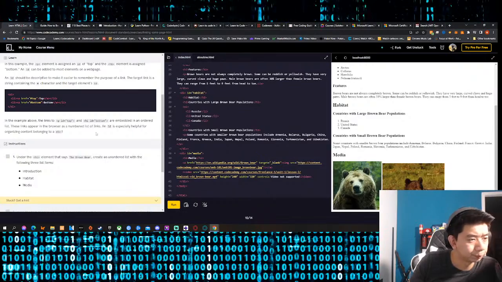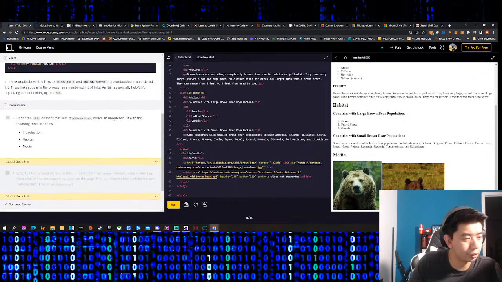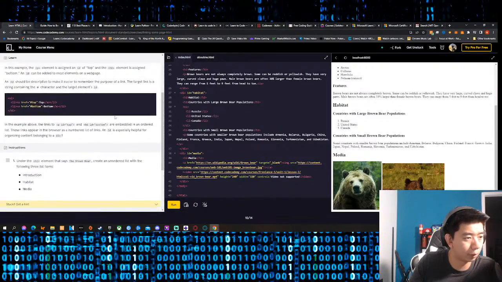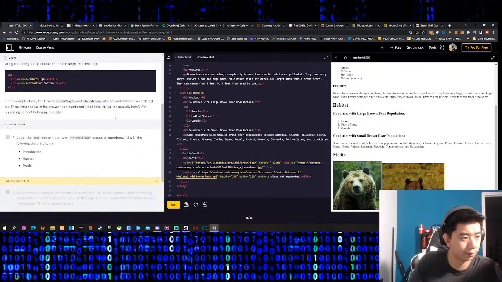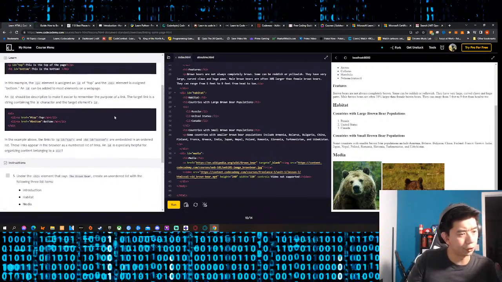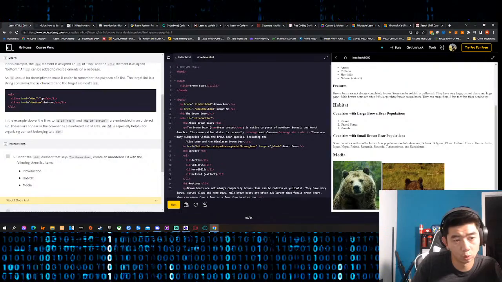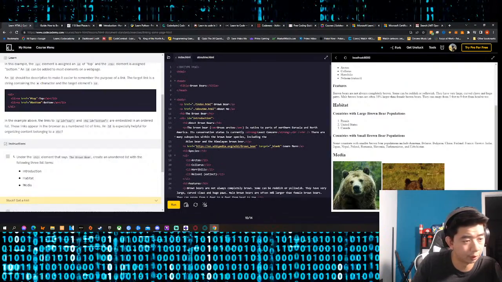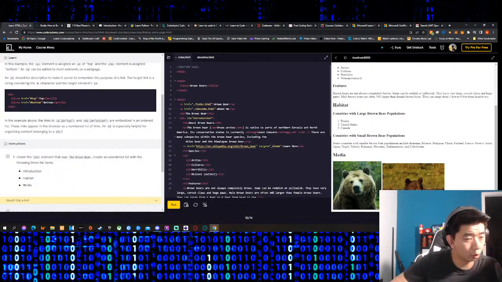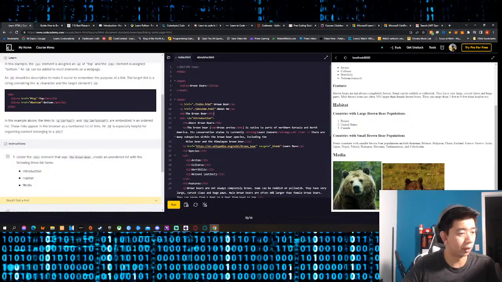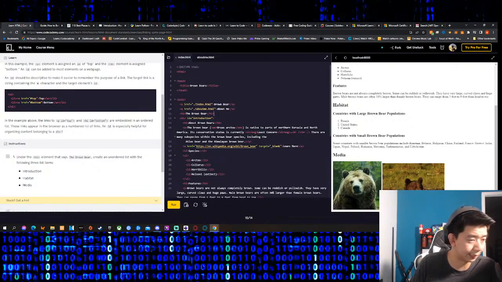Okay, so essentially we're going to have two parts to this part of the instructions here. The first one is under the H1 element that says the brown bear. Create an unordered list with the following three list items.